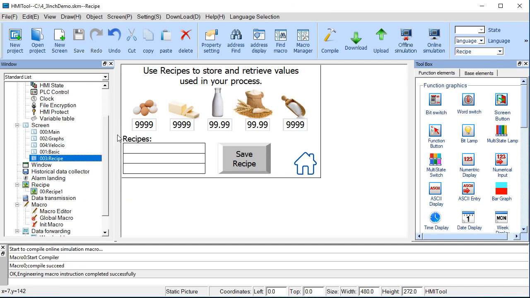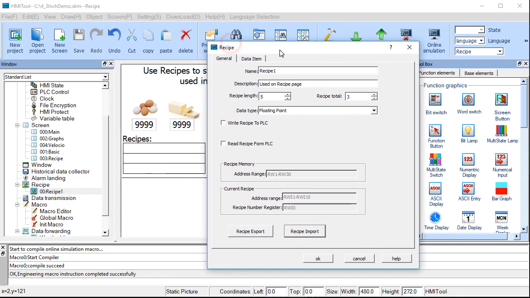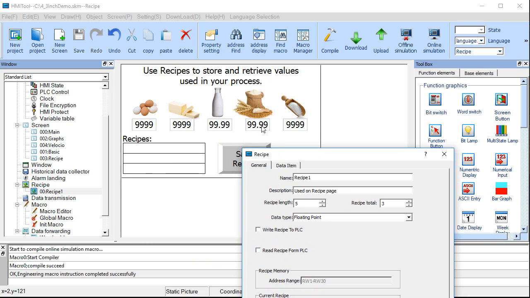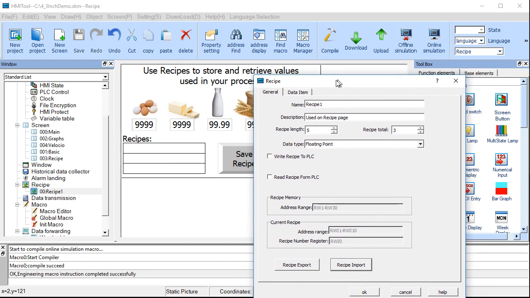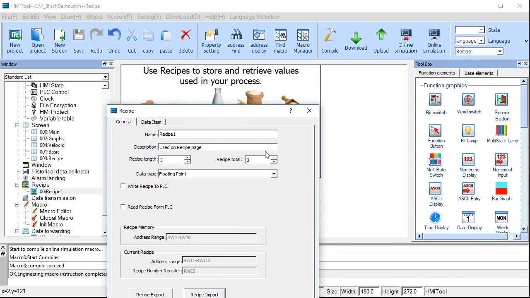And we'll exit this. The way you create a recipe is over here. You right-click, and click New Recipe. You see we've got one recipe defined. You give it the length of the recipe, which is how many tags or variables you want in your recipe, and then you give it the data type for those tags. They all have to be the same data type, which is usually not a problem. Frequently, when in doubt, you can just use floating points because they cover pretty much any number. And then you give the number of recipes you want to work on.